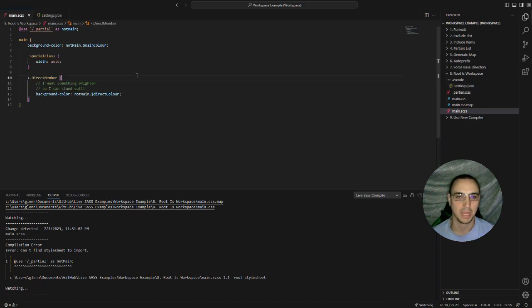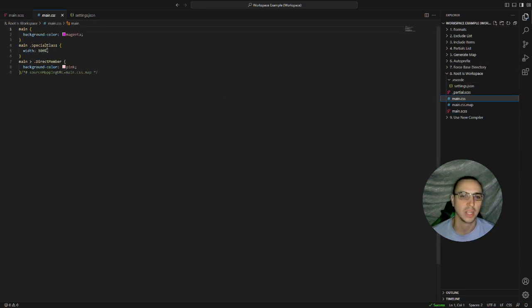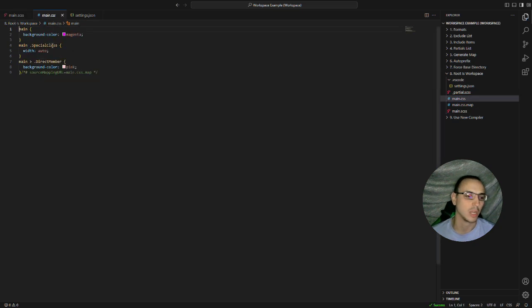So now that setting's in place, this time let's close that to show that it doesn't come up again. When I save, there we go, we can see that it's actually successfully compiled that. So let's change that to 100%. There you go, as you can see it's changing now to 100%. Put it to auto, there it goes back to auto.